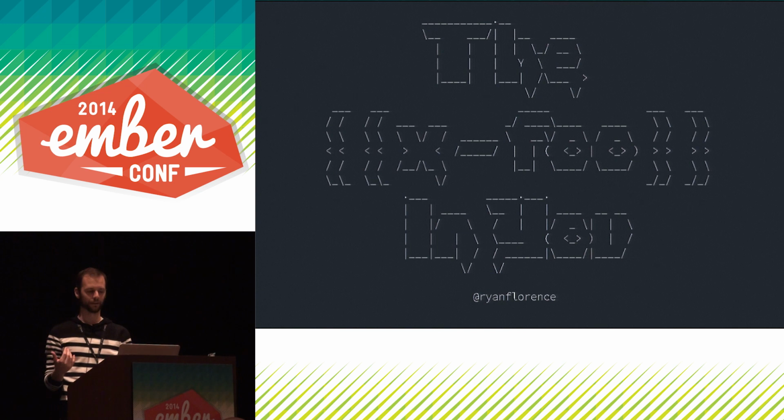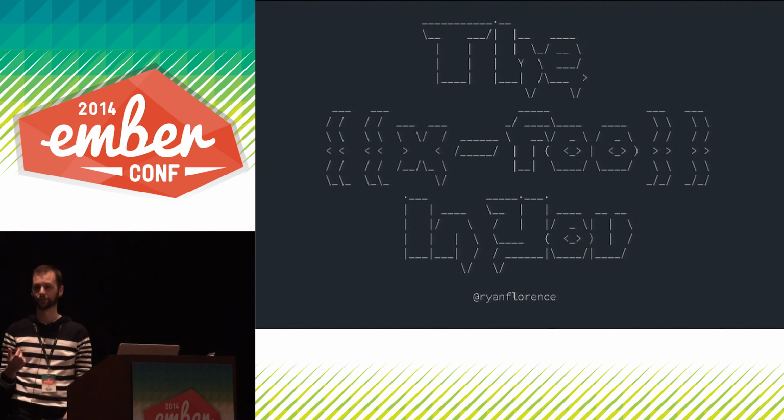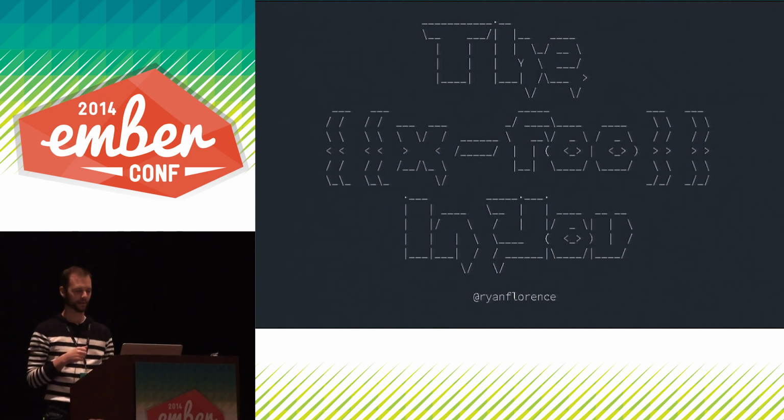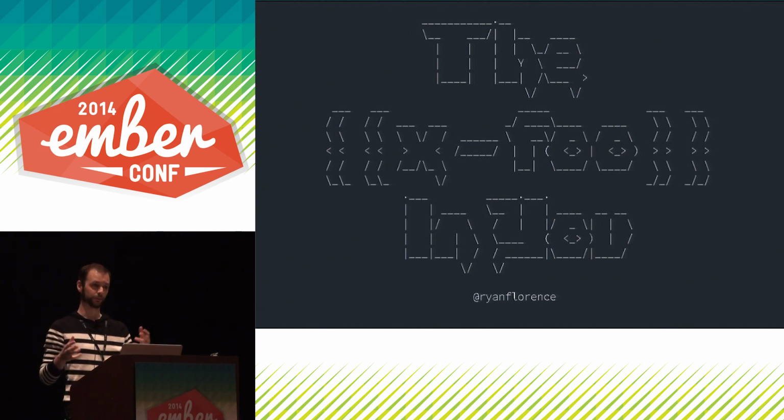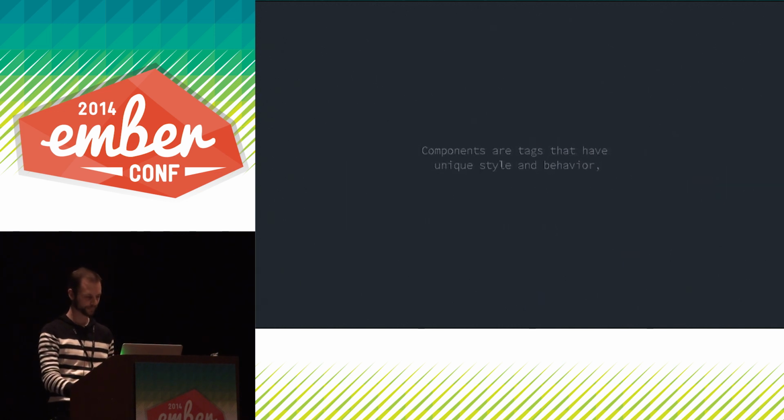Components are a new way for us to create abstractions in the browser. And they're a little bit different than maybe what we're used to. I've been doing a lot with them lately, and this talk is really just to share with you where I'm at with it. If anything is the Wild West in Ember, I think it's probably components, where sometimes doing the wrong thing feels about as good as doing the right thing, because we haven't figured out all those things quite yet. So I hope to show what I think are some of the right things to do with components.